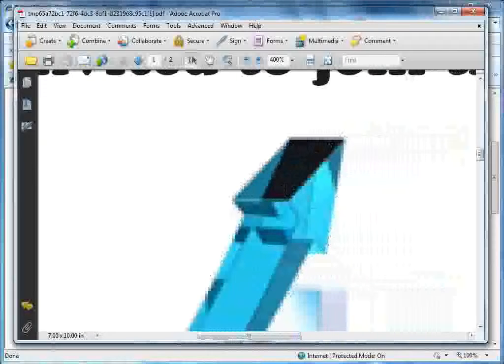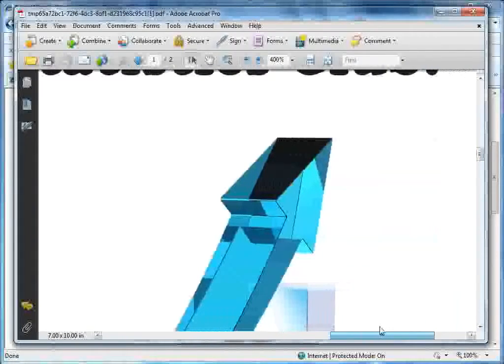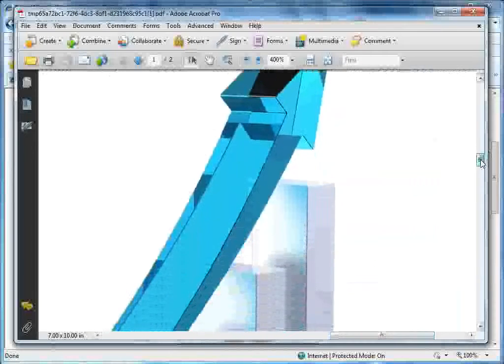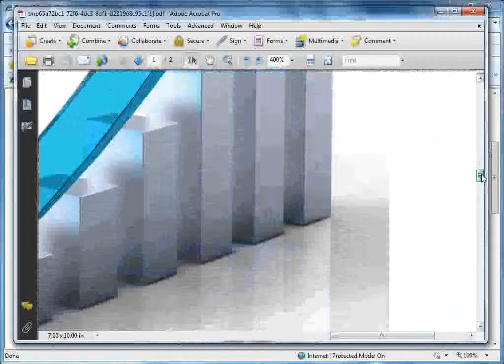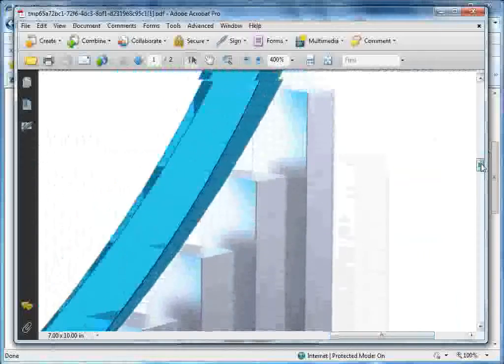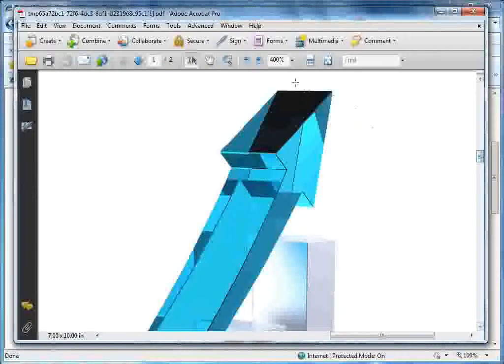If it looks like that, you might want to find a higher res version of the graphic or choose a different high res graphic to use because it's not going to look very good when it prints on paper. What it should look like at 400% is this high res graphic over here on the right. You can see that everything looks absolutely perfect at 400% magnification. If it looks high res like this at 400%, it would look great when it prints also.